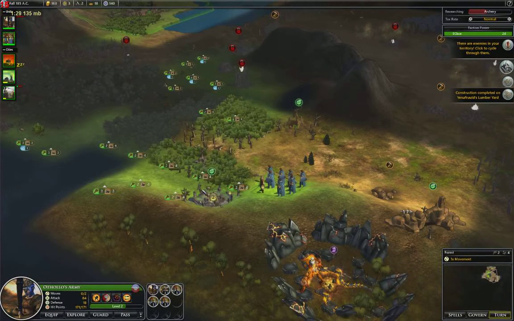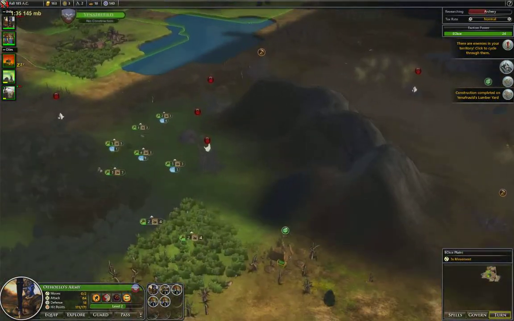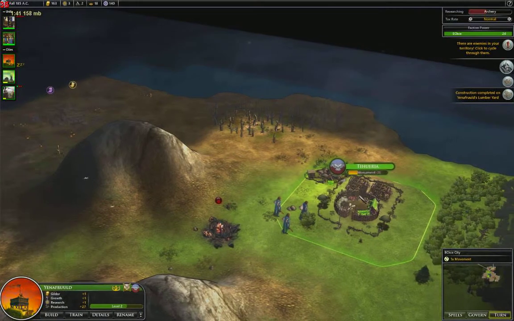So I'm just gonna keep exploring around. I still haven't actually found any NPCs yet, because this is a huge map, and I think I set it to like 5 enemies.